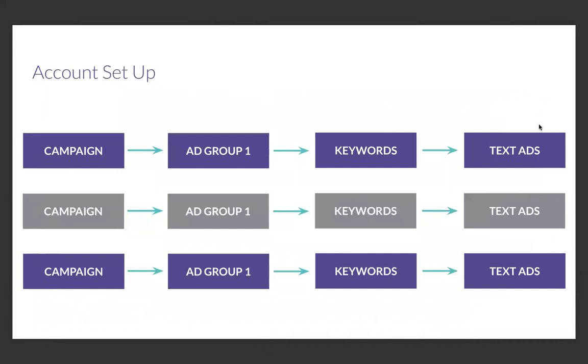Because at the end, even though all of this happens behind the curtains, what the consumer ends up seeing is the text ads, right? Those compelling text ads. So you want to make sure that your text ads are showing up for relevant keyword searches. So your text ad would also be relevant to the keywords and to the ad group and to the campaign that you've built. So that's the structure of the account setup.